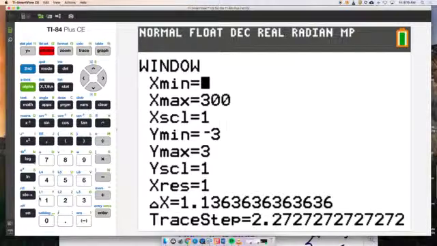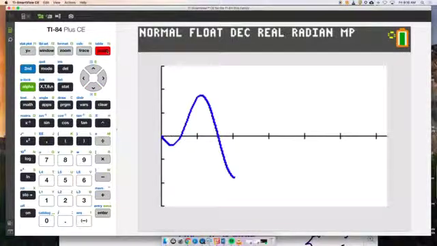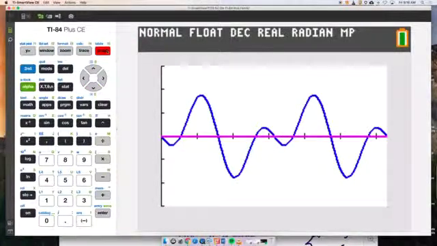I'm going to go to my window now, and I'm going to go from 0 to 2 pi. So that's 2 pi. And because now I'm looking for the x-intercept, negative 10 to 10 is a good standard viewing. I'm going to leave it negative 3 to 3. Okay? I like to stretch out the y-axis and keep the x-axis in the middle. How many points of intersection or x-intercepts should we see? 8. Okay? You want to count them? 1, 2, 3, 4, 5, 8. That was fast. Thank you.